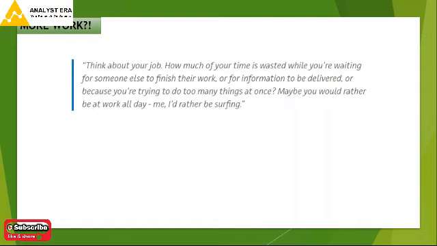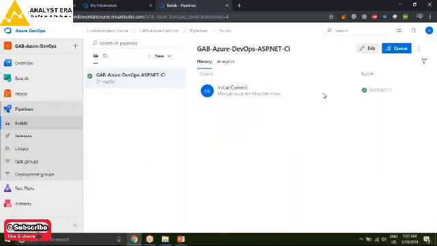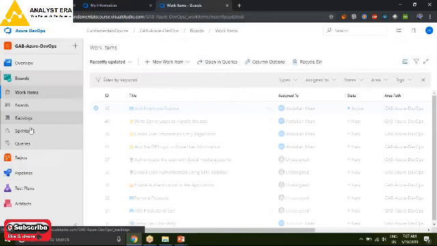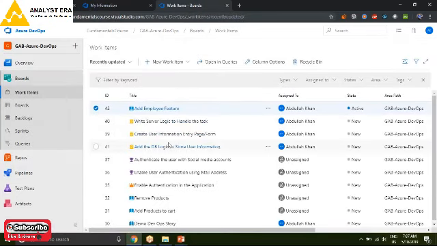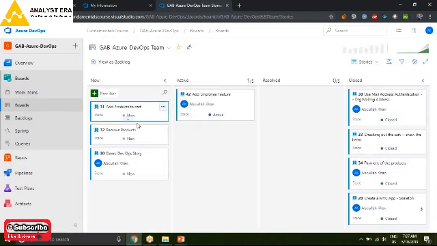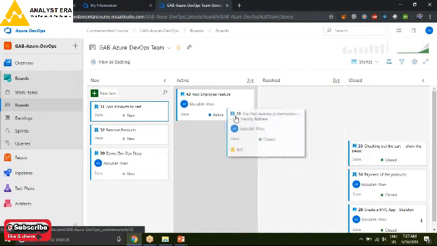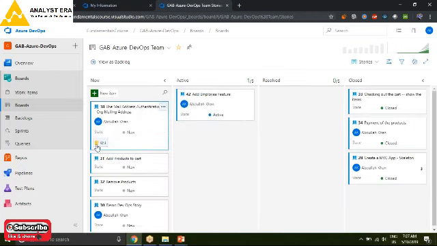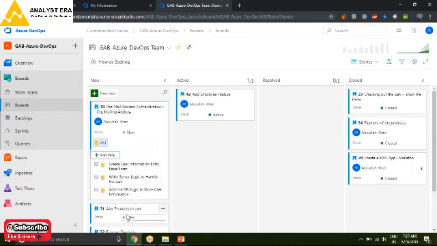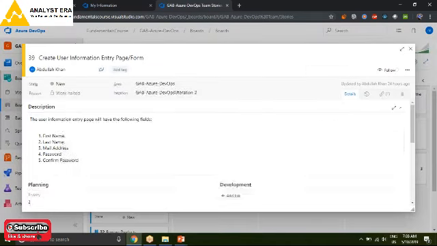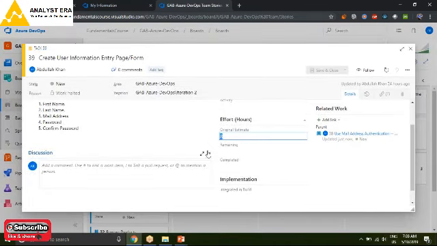If the software engineer says for task number 1, which I have created here, so I have many tasks. These are the tasks which I have. If I just go to boards, that's more visible, the tasks. These are my tasks which I have created. Who is telling that this task will take 8 hours? Who is saying that? It is the software engineer. It is the DevOps engineer who is saying 8 hours.